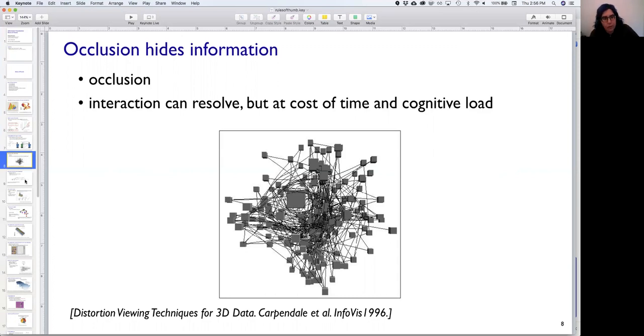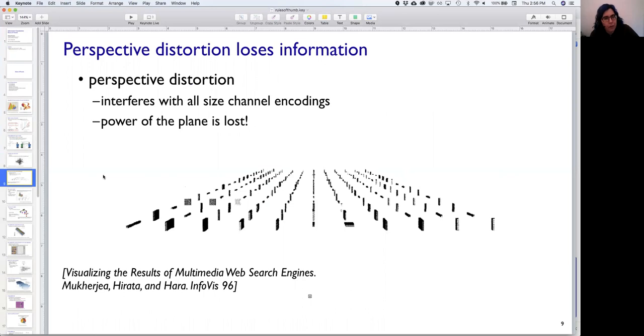So occlusion is one of the big sins. What about perspective distortion? Many people might think that perspective distortion, if you read any sort of art history book, was one of the crowning achievements of the Renaissance, that people actually learned how to make realistic looking pictures because they figured out the mathematics of the fact that things get smaller as they're further away from you. And if you take a computer graphics class, you'll hear a lot about how to do the perspective transformation in order to make pictures that are physically realistic, where big stuff that's near you is big, and stuff that is distant is smaller.